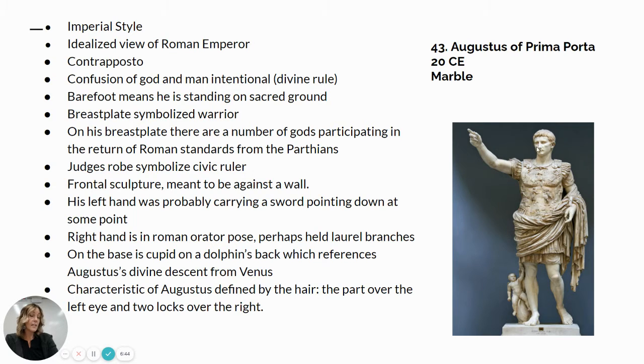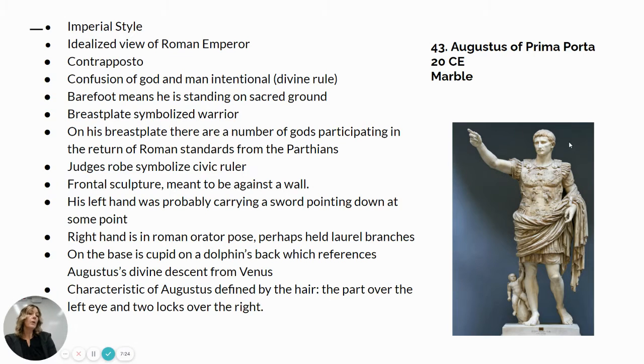I know it's hard to see in this image, but if you could blow it up and look closely, there's kind of like a curl or locks of hair, and that was definitely a symbol of Augustus. Even though this isn't an exact sculpting of Augustus and what he looked like, it is an iconic view of Augustus. So it's slightly more generic, and there are subtle symbols in there that tell us who specifically this person is. But generally speaking, it's supposed to represent a great Roman emperor.